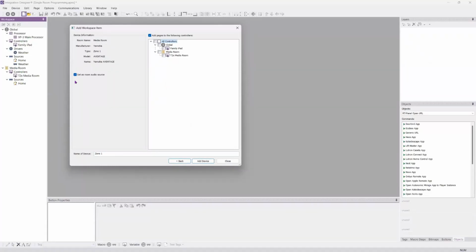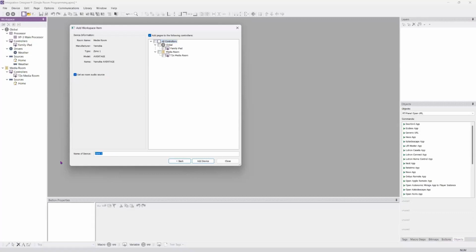The other part I want to point out is this check mark next to the words set as room audio source. By check marking this, we are basically saying that this Yamaha Aventage is going to be the primary audio output or source for all of our devices, whether it's a Blu-ray player or a Roku device or a streaming device. It's all going through the receiver and the receiver's pumping out the audio. If that is the case for this one, then leave that checked. If it's not, then you can uncheck it. But in this case, I want it checked, because what it will actually do is make sure that the programming is correct for all the volume and the structure of the commands is set correctly.